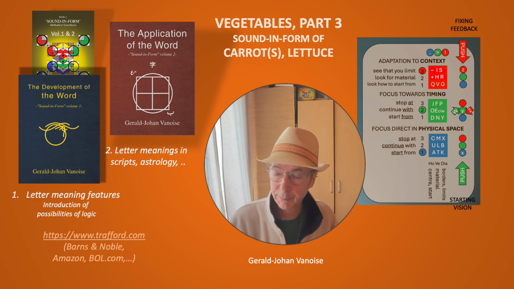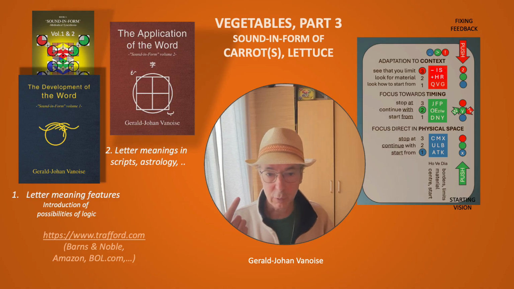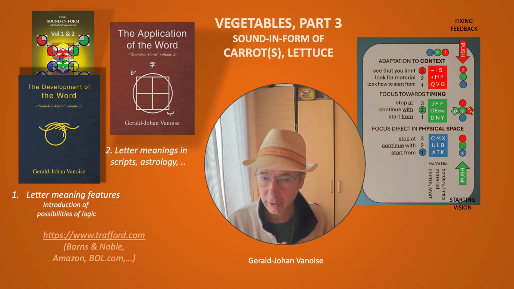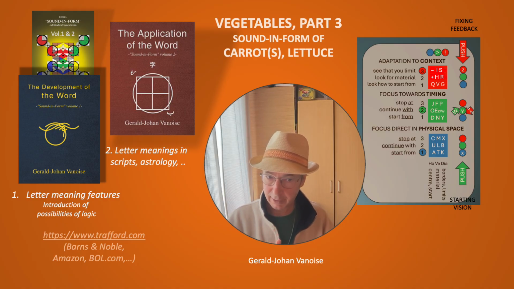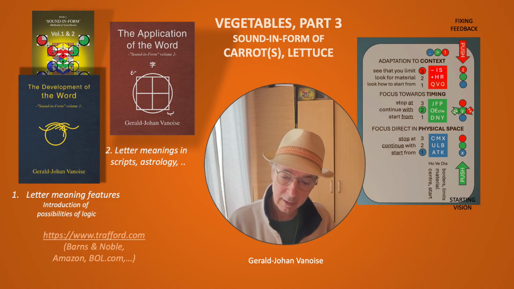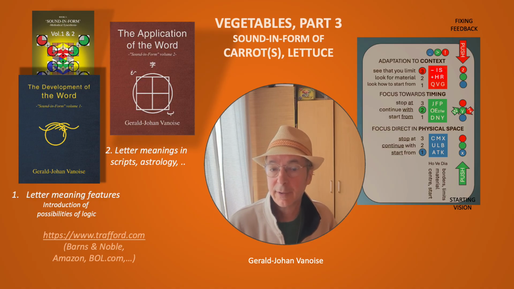And we deal with it. We deal with certain things that we are not always very aware of. We hear, of course, "where is, where is," and we associate certain things with it, but you're not very conscious about these things. But we deal with them, and of course, with naming vegetables, it should be very clear that these features should also be very clear. And okay, let's go to part 3.